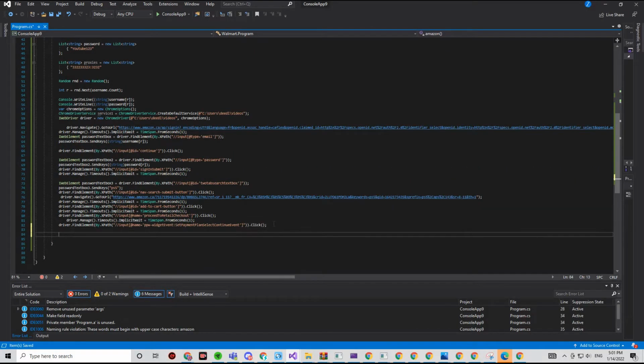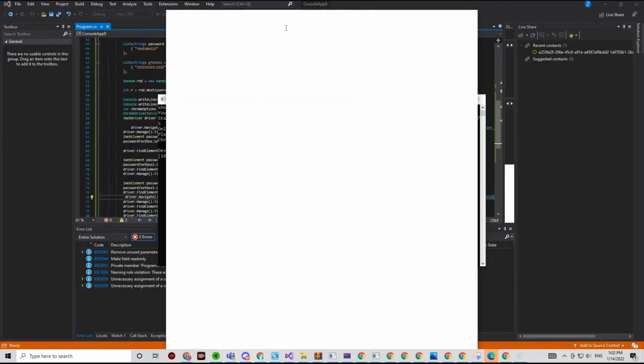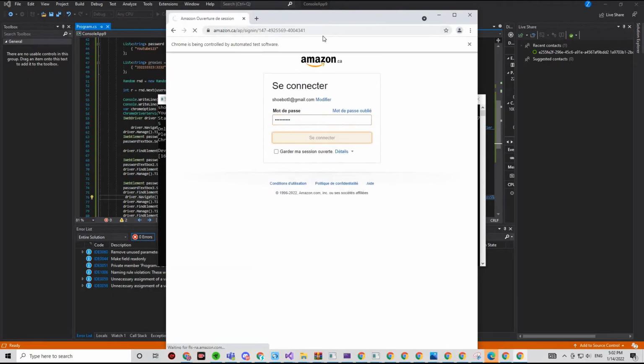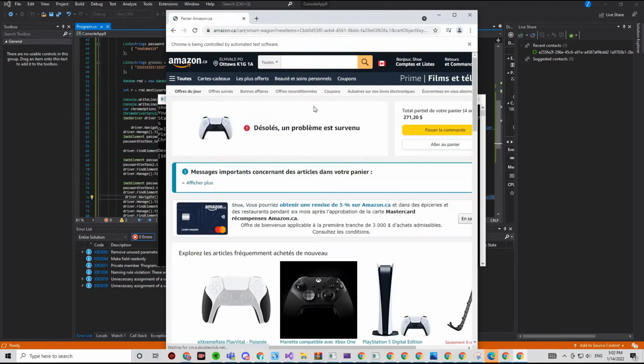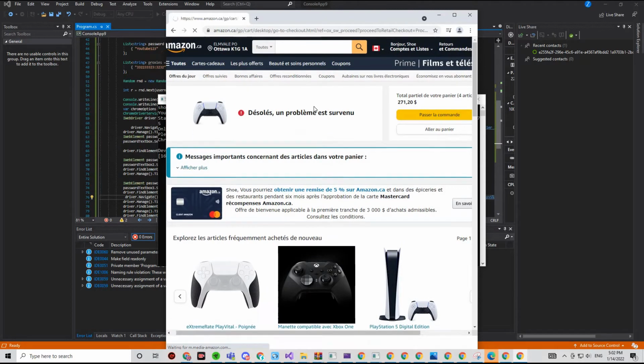Again, use this, and then we're going to wait again, and then I'm going to put this button, and it's a class, so I'll just change the name to class, and now we should be all set for just adding to cart and then going to checkout. Again, this is very easy to make as a bot compared to other bots that use the request method, because this is peanuts compared to my course with the request method. So again, I'm going to check out.